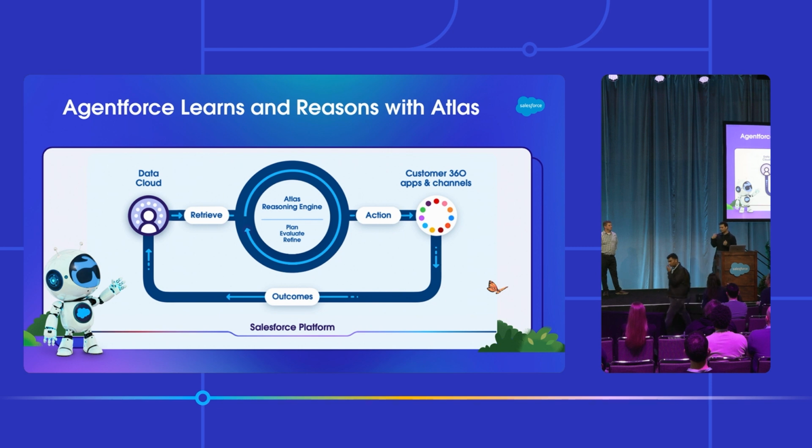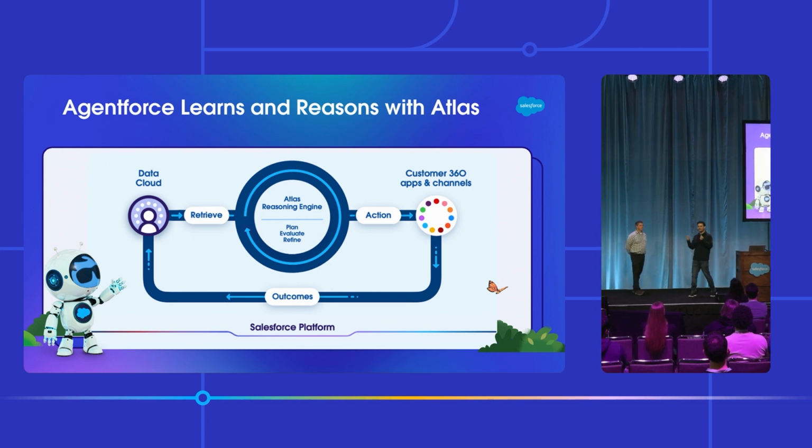But LLMs are not enough, because what you really need here is a reasoning engine that can not only plan, but you have to evaluate that plan. You have to refine it based on the human feedback. And then you have to be able to take actions, connect with the software. Like, there needs to be a bridge between LLM and these tools that we have, like Apex and Flows. So that's why we have this reasoning engine, because that's what it's doing. It's planning, it's evaluating, it's refining, it has integrations with these actions.